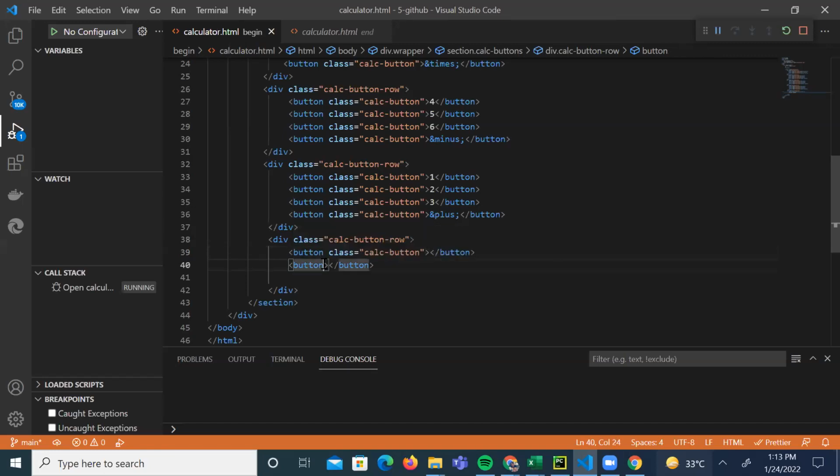We also give this one a class, also calc button. This one has 0. And this one here is equal to.